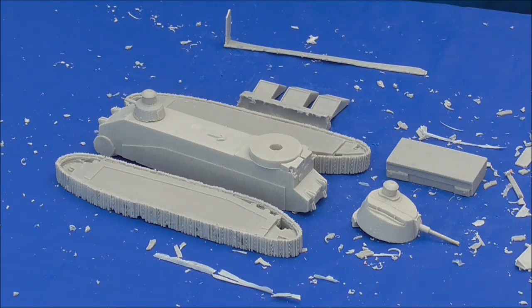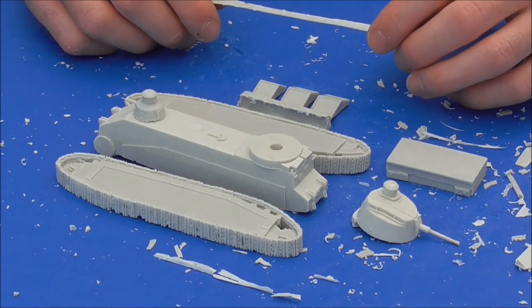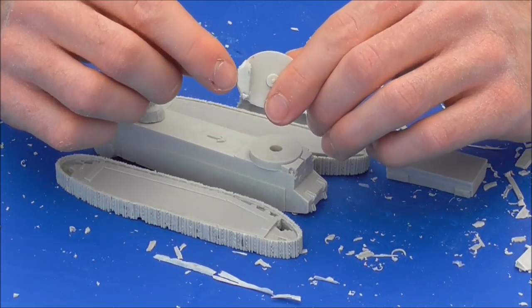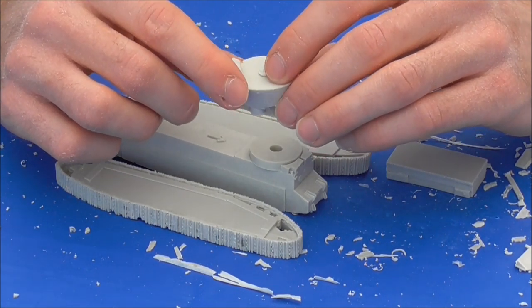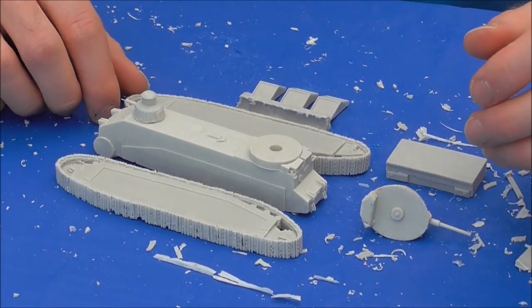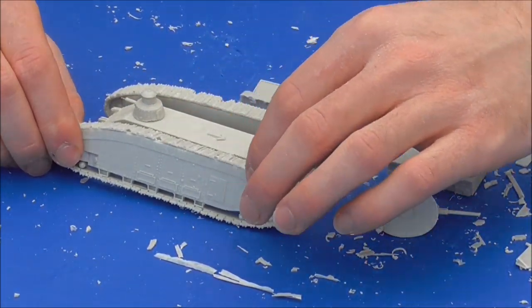I've been chiselling away at the components for well over an hour now. As you can see around the kit, there is a lot of flash that comes off resin mouldings. Most of it comes off quite easily — some pieces you can simply pry off with your fingers. Other bits are more stubborn. Here is the main turret, and there is a big blob of resin from part of the moulding stuck on the back. I've tried getting it off with a scalpel but it's not working, so I'm going to use a hacksaw to cut it off. But apart from that, it's come off mostly quite well. The tracks are all done now — you've got to be very careful around the edges not to trim off any of the actual tracks themselves.